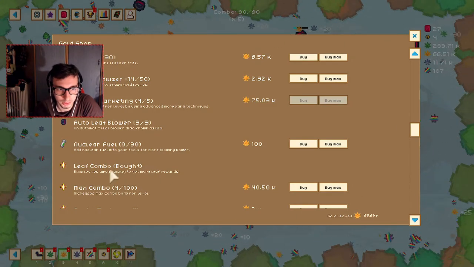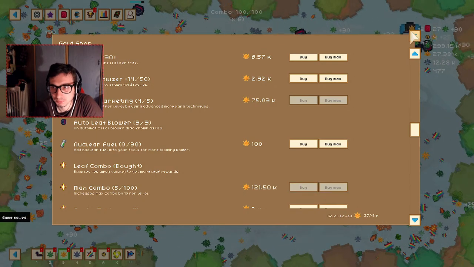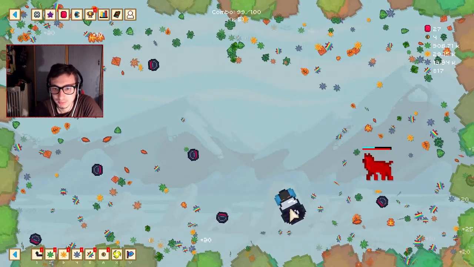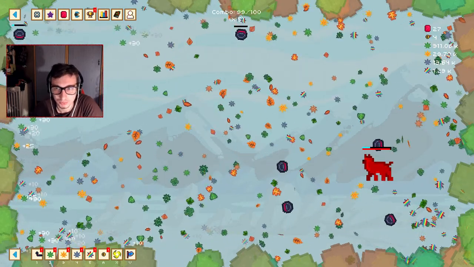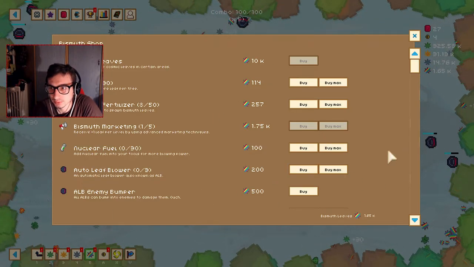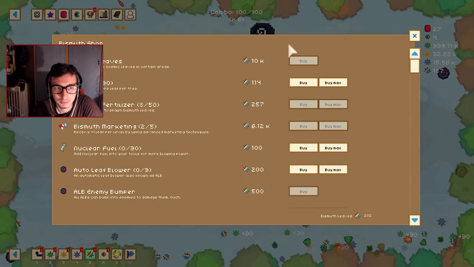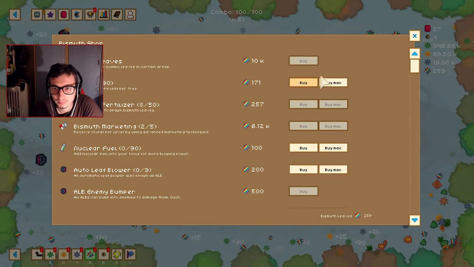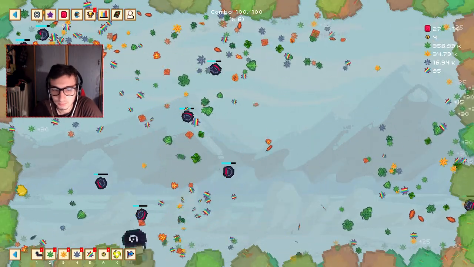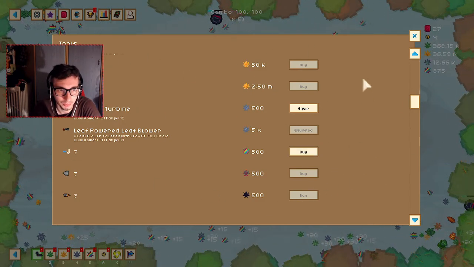Time to go back to the gold tier. Sometimes it's plus 6. Oh, they are really hard to get rid of. I'm starting to understand. Okay, do it. 5k. Leaf powered, leaf lower. 14, 14.